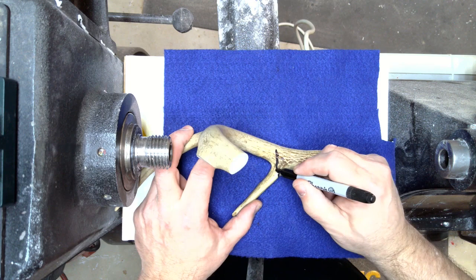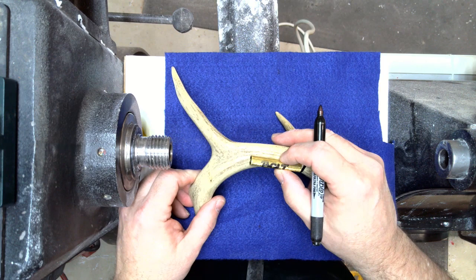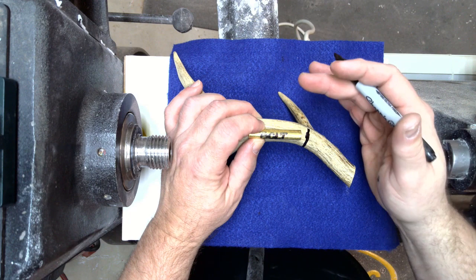So now when I'm over here, I can see that if I extend this line here, I can get another blank out of here. I can get probably three or four blanks out of here. And so I'm going to take my tube, and if you can see it here, I can clearly get another blank out of here. But one of the things that you'll see here is that this line goes a little bit off at an angle, and if I exaggerate it, it's off here. And I think a lot of people will just leave that, and then they'll just mark the next line and they'll cut the next line.